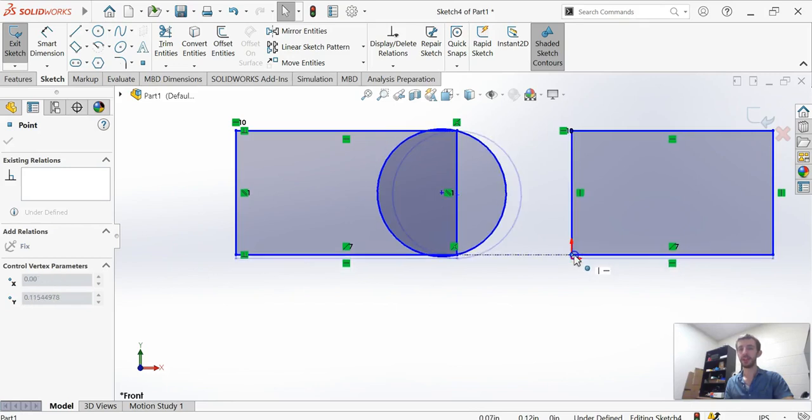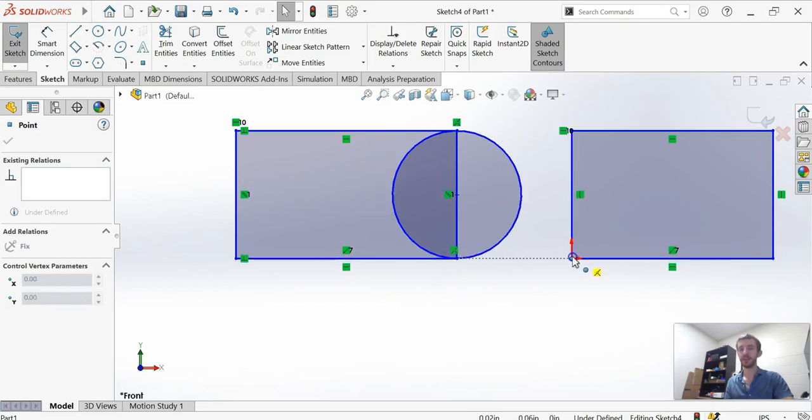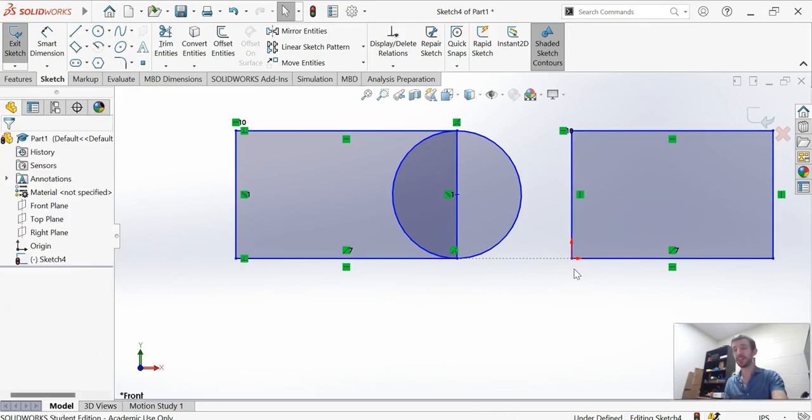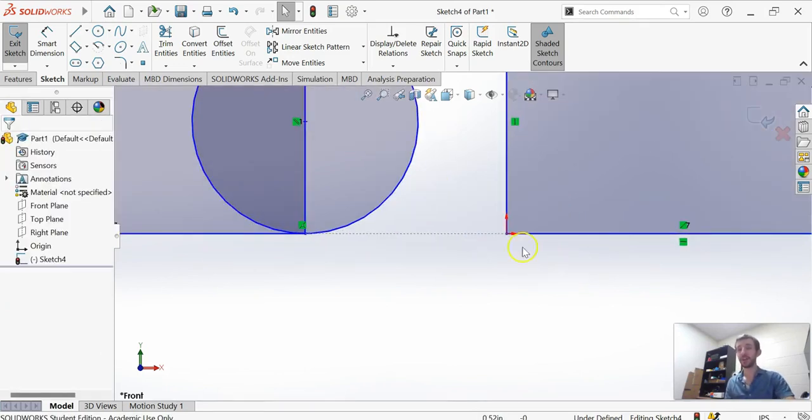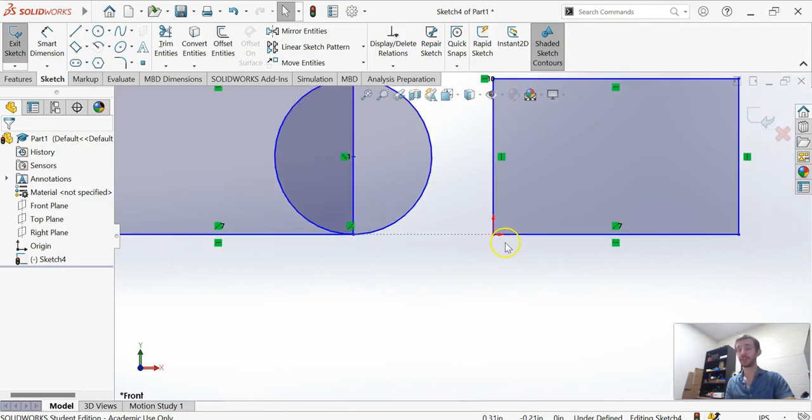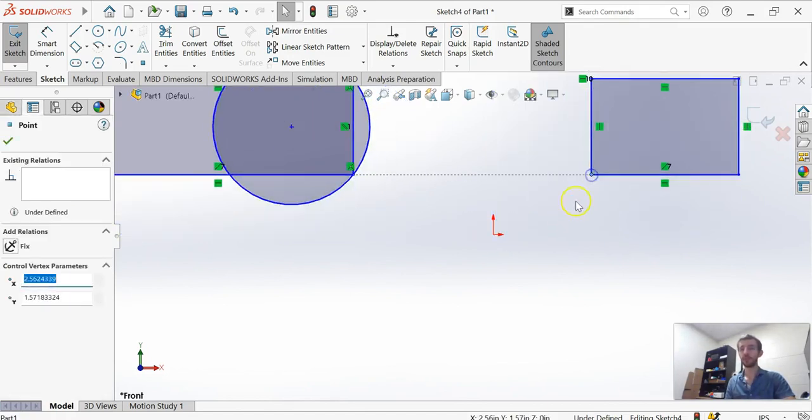And I can try my best to make it really, really close without touching it, but it's going to snap to it. And so what I can do then is say, okay, delete that origin relation, and now if I want to, I can add a dimension and move it slightly away. Or if you really want to, you don't have to do that at all, you can just move it really far away and add your dimensions to bring it close. Lots of ways to do things.